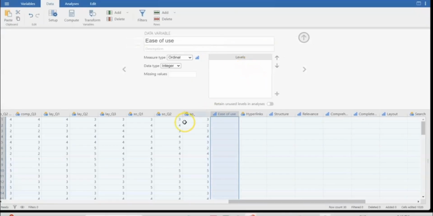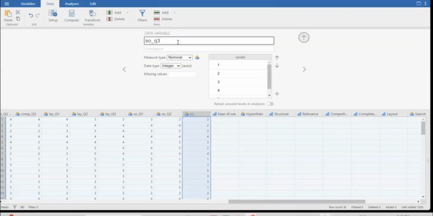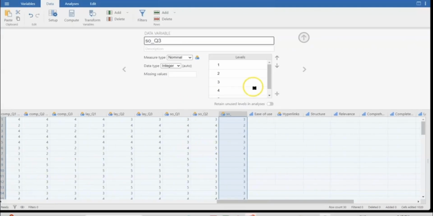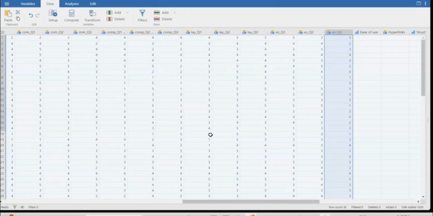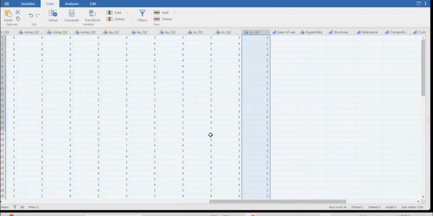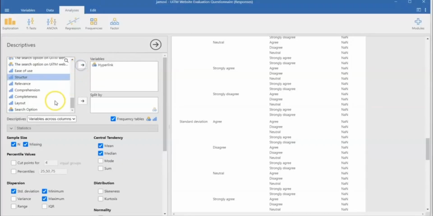After that we go to the analysis. Now we want to find the descriptive results.